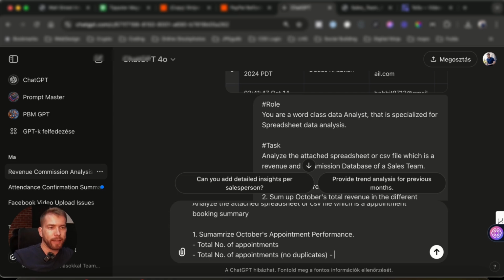That's why I put in the Katie example. So if a lot of people apply multiple times, maybe the total number of appointments is going to be misleading.